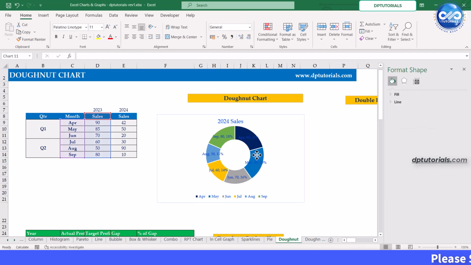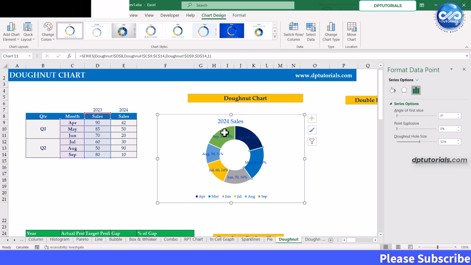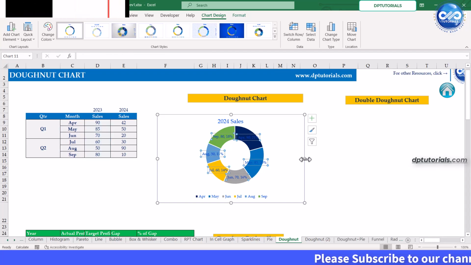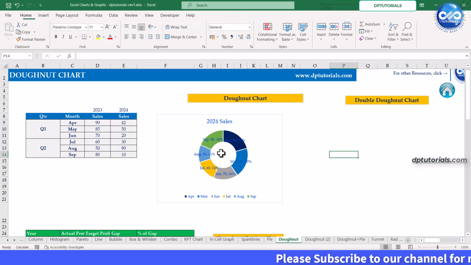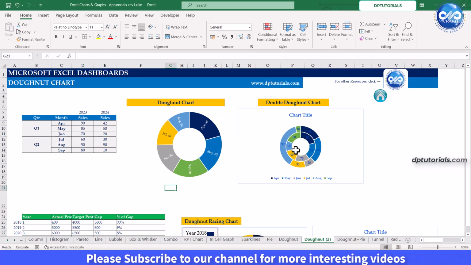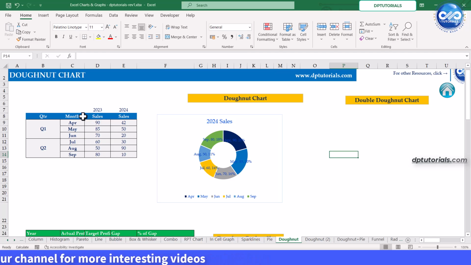Excel provides some great options to customize donut charts. You can change the colors of each slice, add data labels, and even create multiple layers by overlaying multiple donut charts to show more complex data relationships. For example, if you have more categories or subcategories, you can create a secondary series to show a secondary layer of donut data, which is nothing but a double donut chart.